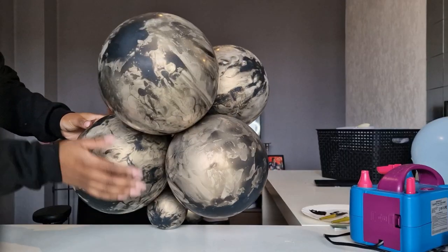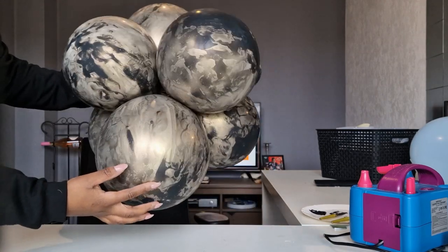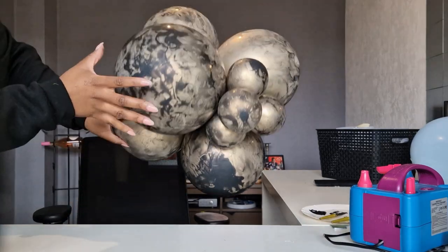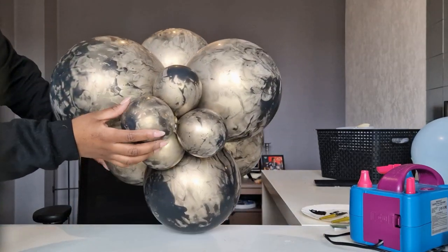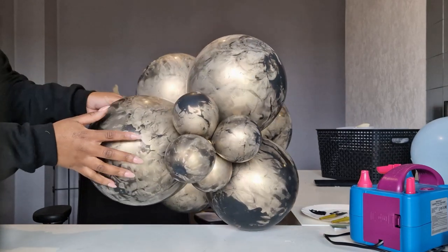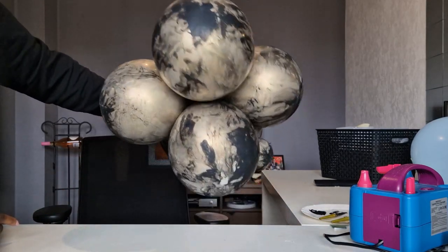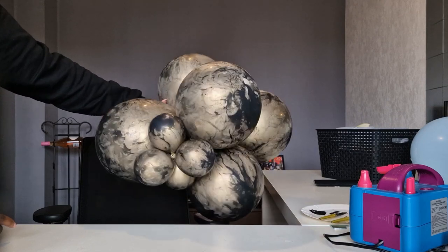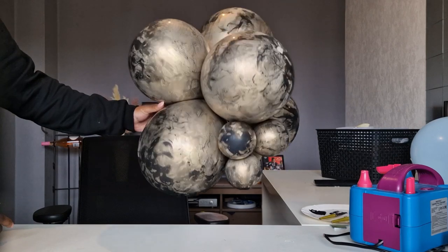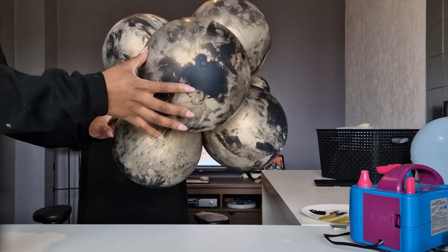And then this is actually a cluster from the setup that I did in last week's video. I don't know if you guys can see it on camera, but I'm talking about how it has like a grayish hue slash undertone — the paint doesn't really dry fully black, it just has this gray wash inside of it. I'm not going to lie, they still look fantastic. I really love the way this came out and I specifically decided not to buy marbled balloons — I really wanted to DIY it and I think it came out pretty good.